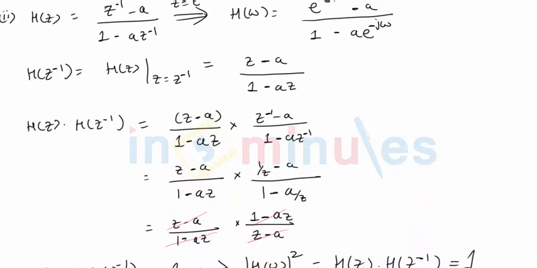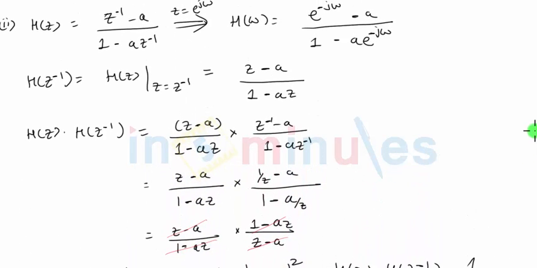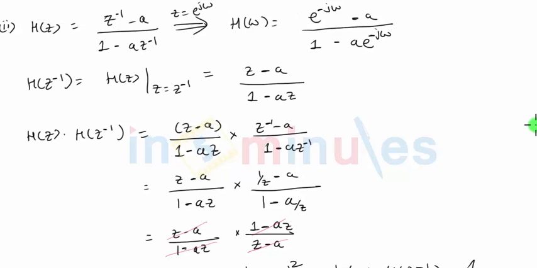Now how do we understand that we have to use this approach of finding mod H(omega)? That is because when we were discussing all pass filters, we had made one very important conclusion, saying that whenever the filter coefficients in numerator and denominator appear in reverse order, then the filter will always become an all pass filter. So right from the beginning it was clear that the filter is all pass, because if you observe carefully, the coefficient of the first term is nothing but 1. The second coefficient is minus a.